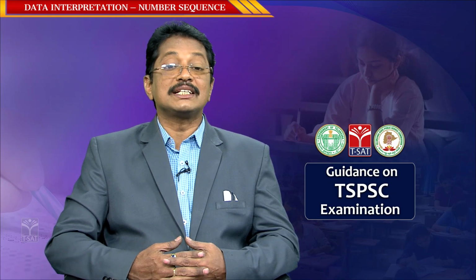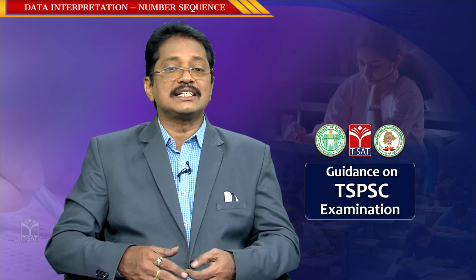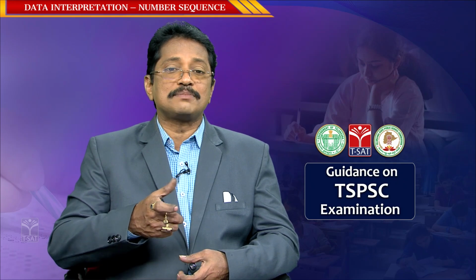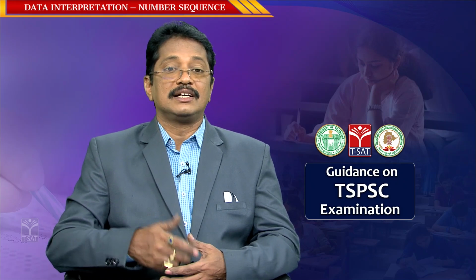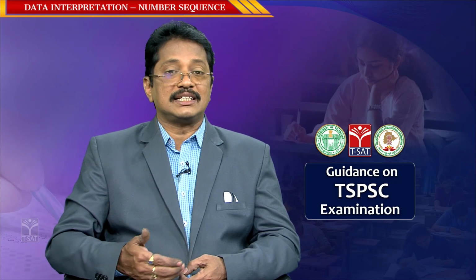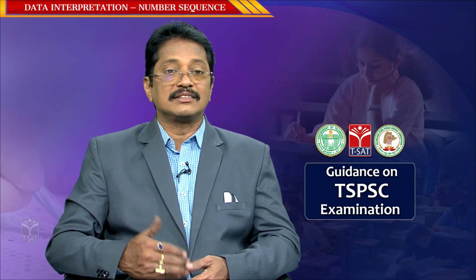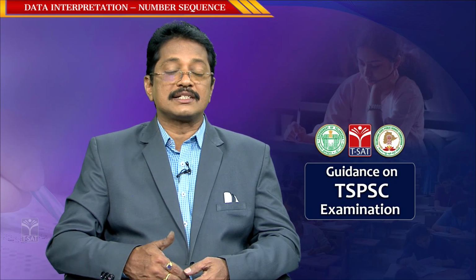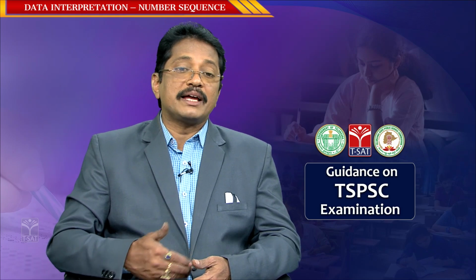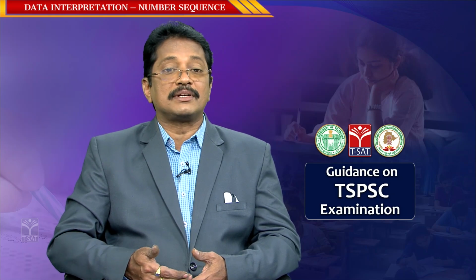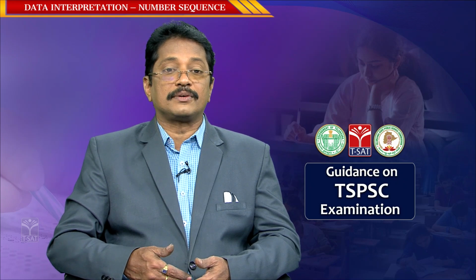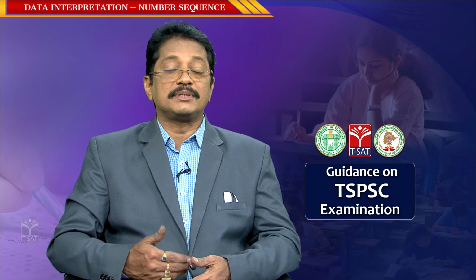What is a sequence? What is a series? That is very important. A sequence is a row of numbers, a series of numbers which follows a fixed pattern. The pattern is very, very important, either adding, subtracting, division or multiplication. If the series is either increased or decreased by a fixed number with a common difference, that is called arithmetic progression. If a number is increased or decreased by multiplication of a fixed number which is called a common ratio, that is called geometric progression. So if we use both arithmetic progression and geometric progression, that is called arithmetic geometric progression.